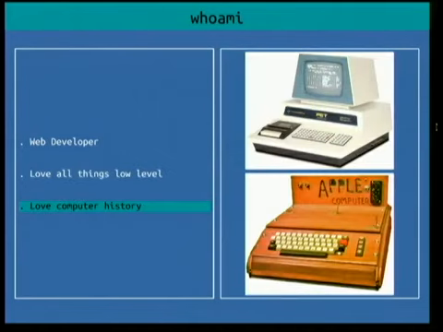And I also love computer history. It's a Commodore PET on the top, which came out in '77, and an Apple I, which came out in the late '70s, I believe. If there were any period of history that I could go back to, it would be the late '70s, the early '80s, because there's just a lot going on. Not that there isn't now, but there's a lot that was very new that we take for granted, and I just like to stay at that level as much as I can.